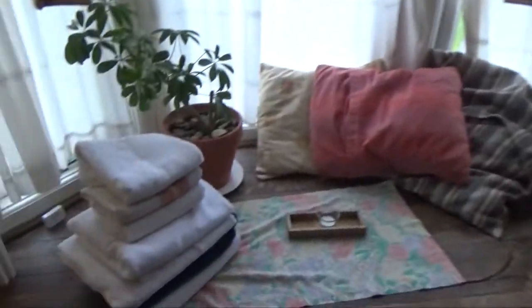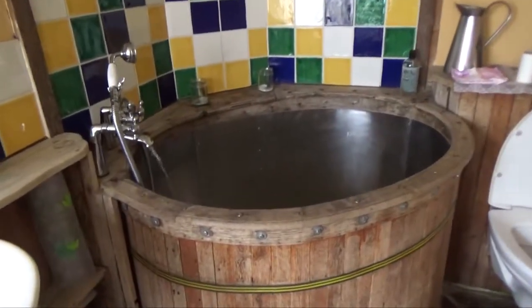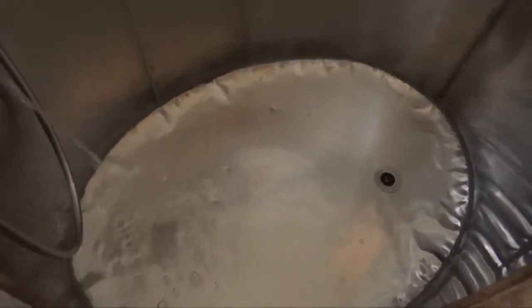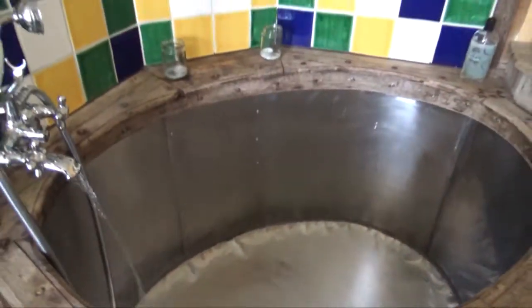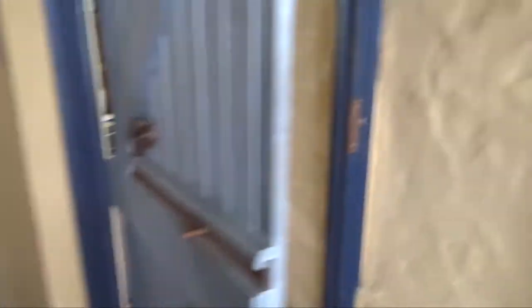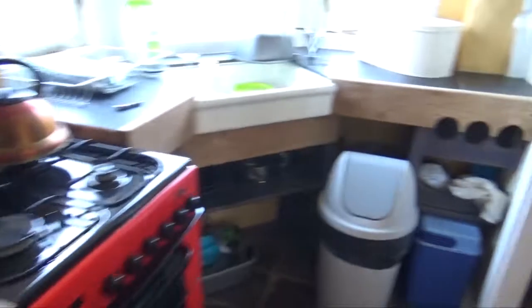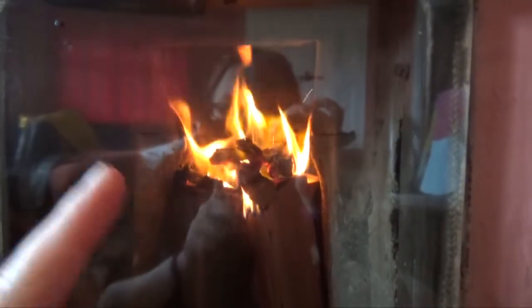The bathroom — we've got all those seats here, a sink. And look at this bath. It's never going to fill up — it's been running for about five minutes already. Maybe we won't have a full one. Apparently to get the water hot, you need to actually light the fire and have that going for a bit, and then the pump pumps it around.